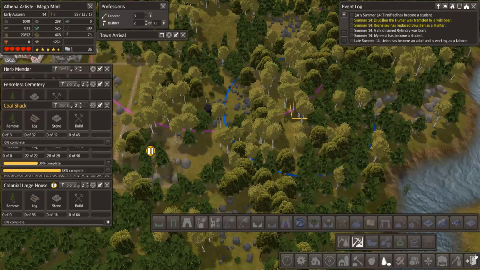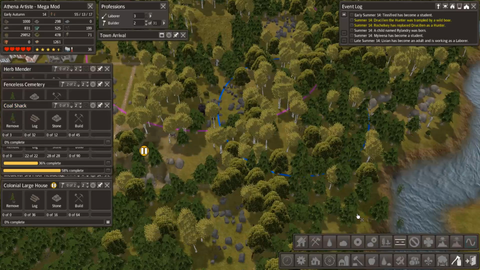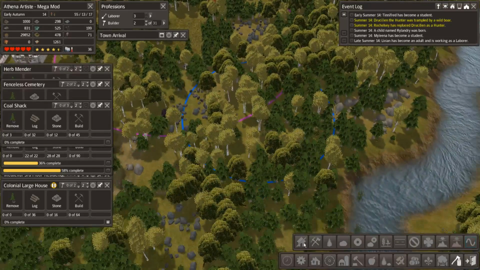Okay, there's the line. And let's see. Yeah, that looks good there on that side. How about on this side? Well, I suppose I could move it down just a bit more. So let's do that.